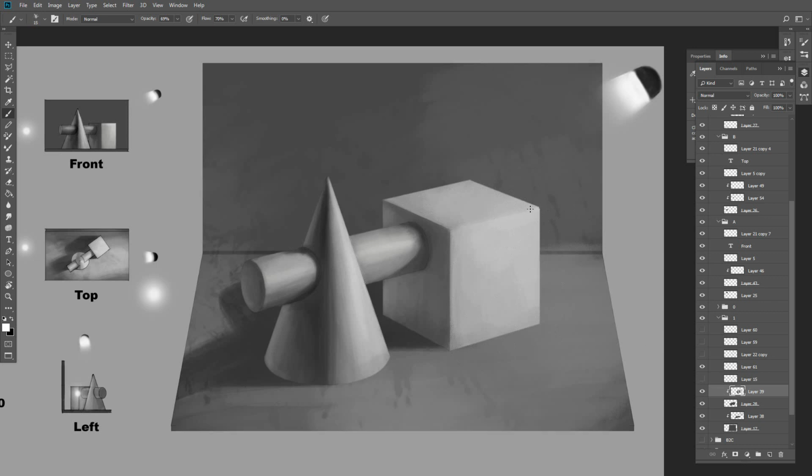Time to remove the outline and paint over it with the corresponding values in highlights and ambient occlusion.